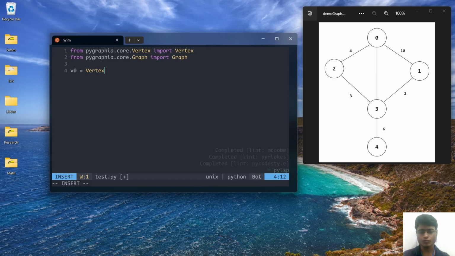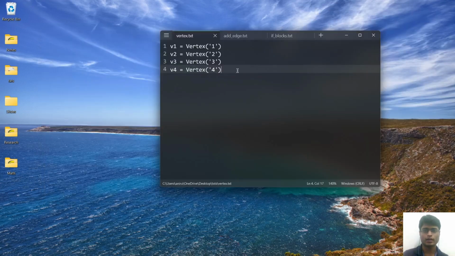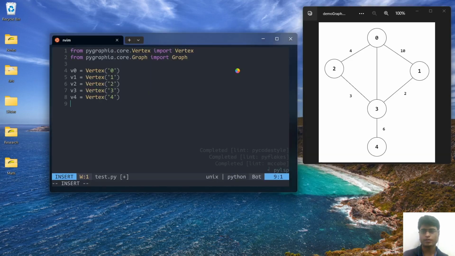So I'll be giving it a label of 0 to represent this vertex here. So here you go. To save us some time, I have already written them over here. We will just copy paste them here. So we have these vertices here now, v0, v1, v2, v3, v4 to represent the 5 vertices here.